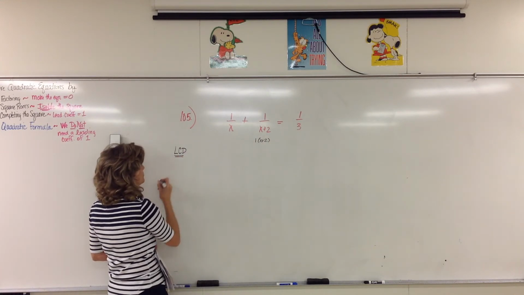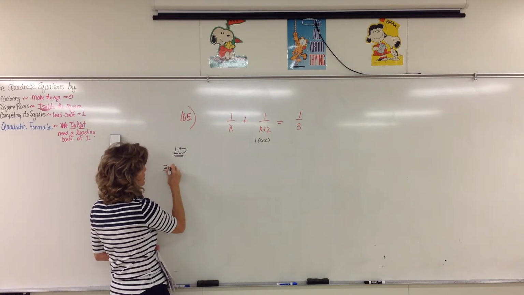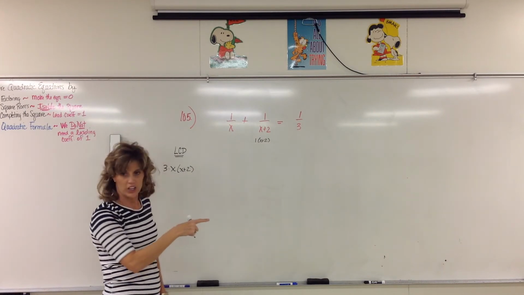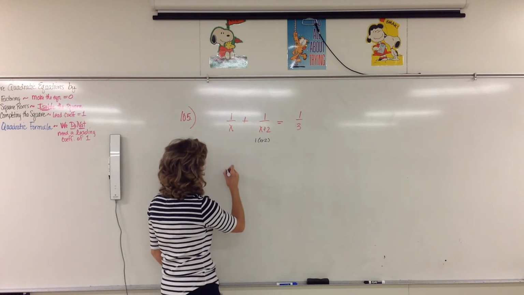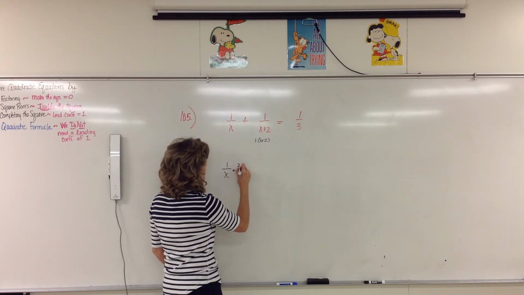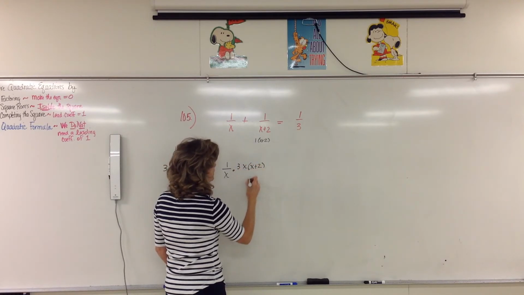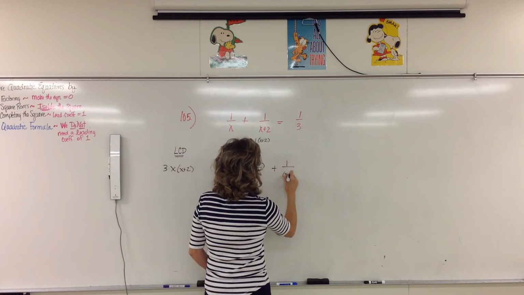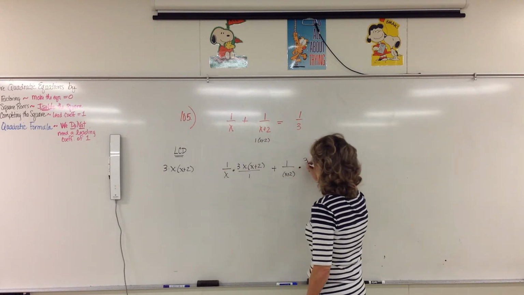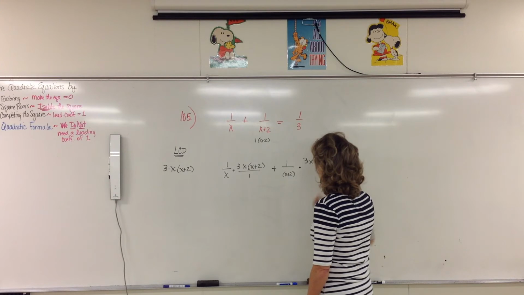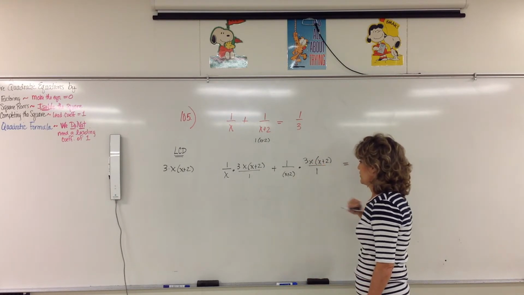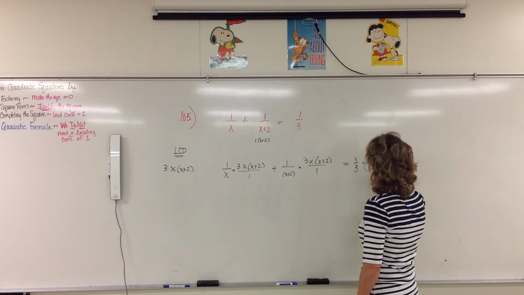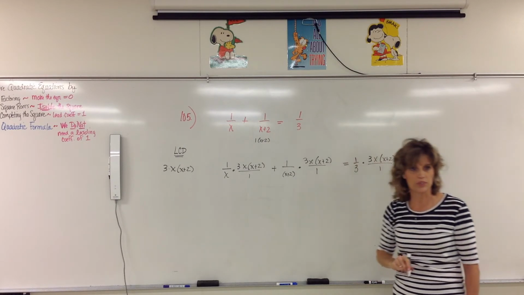So the least common denominator, I have to have a 3. I'm going to write 3 first. 3, and x plus 2. So every fraction all the way across on both sides gets multiplied by this common denominator. 1 over x gets multiplied by 3 times x plus 2. And 1 over x plus 2 gets multiplied by 3 and x plus 2. And we can put it over 1 if it looks better. And 1 over 3 gets multiplied by 3 times x plus 2. And so that we know it's on top, we'll put it over 1.